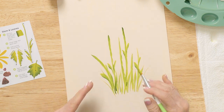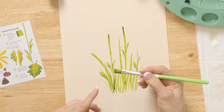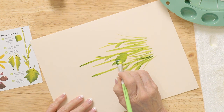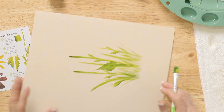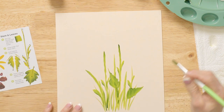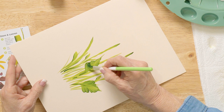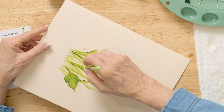Let's do a couple of leaves while this is wet so they blend in nicely right on top. If you have enough paint you won't need floating medium. Turn it over, pull a stem, flatten that out and pull a stem. Let's do another one over here, coming to a point. Remember, if you don't like a stroke just go right back over it — don't try to wipe it off. Then pull that stem right back in there. Now we're ready for our Black Eyed Susans. Painting leaves is fun — you're going to like that.